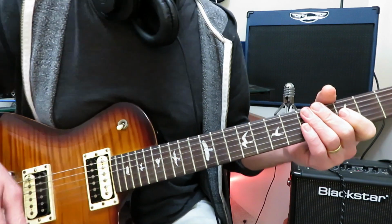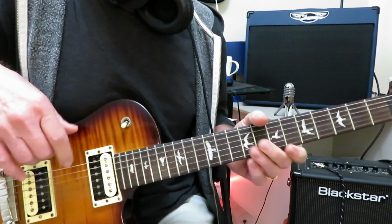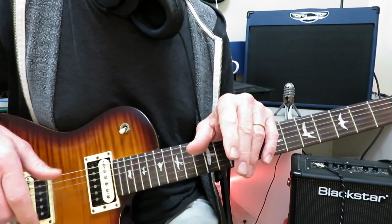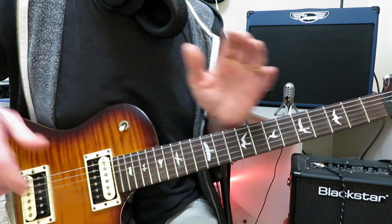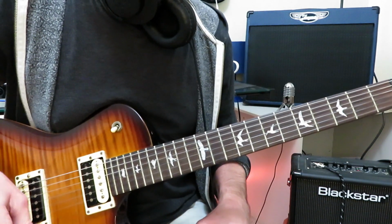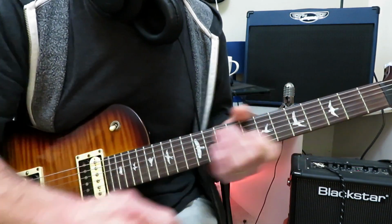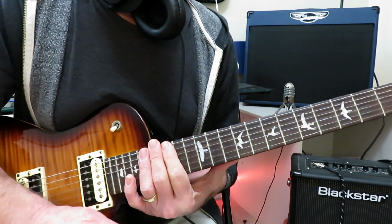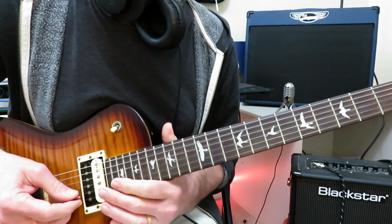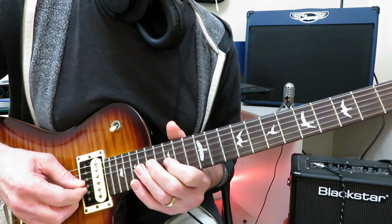And now this solo, this is going to be fairly easy to teach because, you know, it wasn't easy to learn, but it's going to be easy to teach because it's licks. It's blues licks, and then there's pauses between each one. So I can just go through this lick by lick, all 24 bars of this solo. So let's get started. Like I said, we're using the G pentatonic for the most part when we're down here on the neck. And then when we move up to the octave box of the G minor, up here at the 15th fret, we start getting into little Dorian type shapes, using the blue note as well.